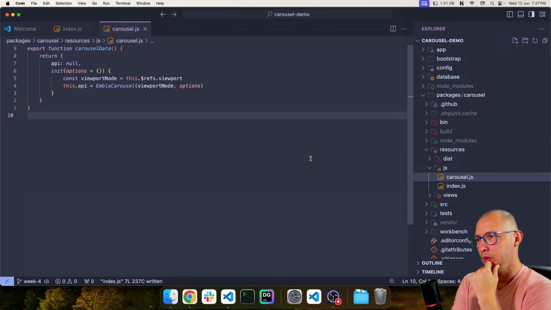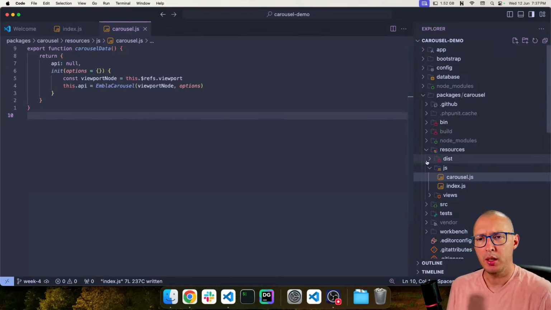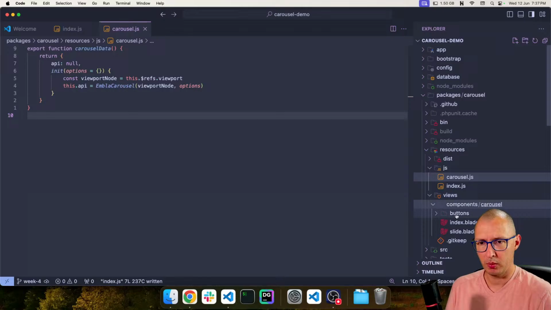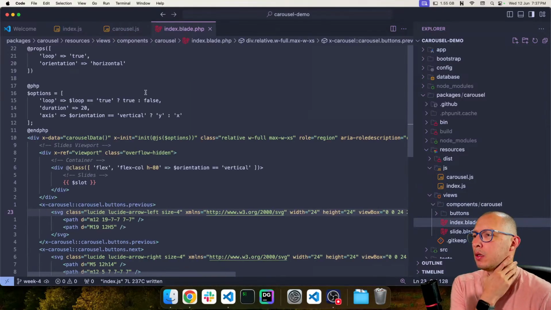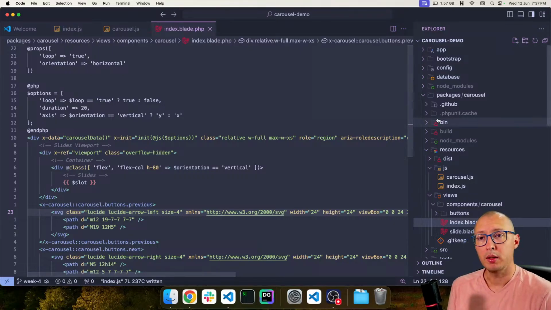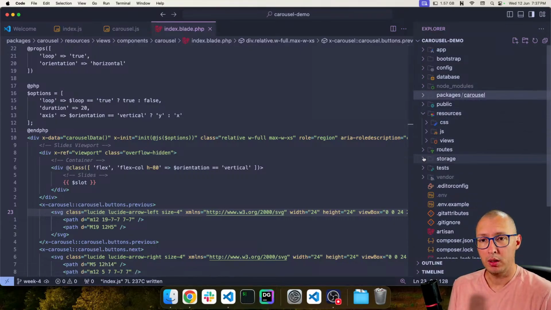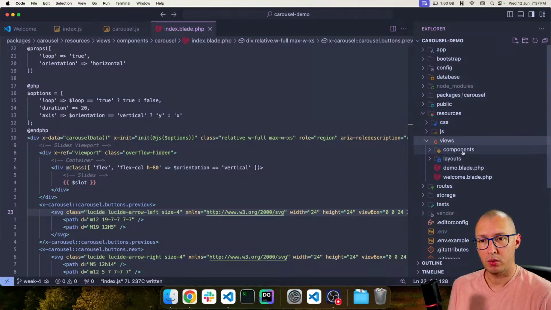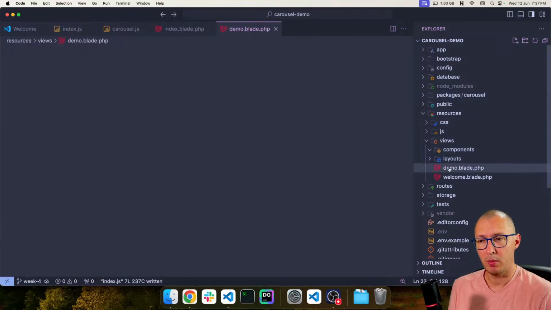How do I want to do this? So first of all, let's see how do we want to pass this on to the actual, where is it? The view. Let me check. Components, carousel index. Right now we just have this options array, and then we pass that to here. But the way that I want to use it in our demo project, resources, views, components, no, sorry, demo.